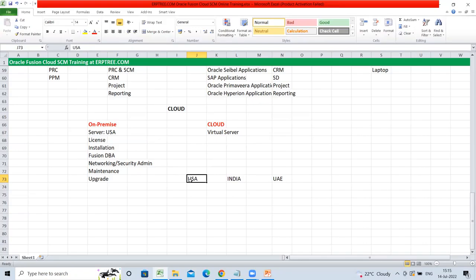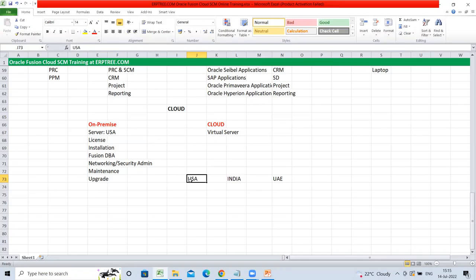Compared to USA users, the India users' experience would be poor. So for USA users, whenever they connect, it can be connected immediately. Whenever they are doing something, it can respond immediately. But for India users, since they are connecting from very far away, definitely the experience won't be good. In the same way, UAE users also. So that's what you can see in case of physical servers.